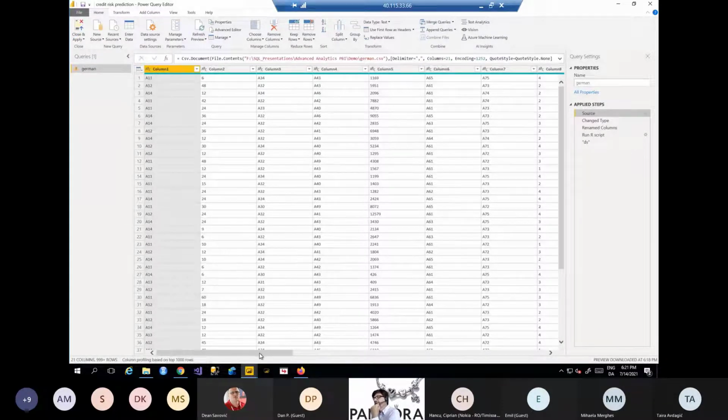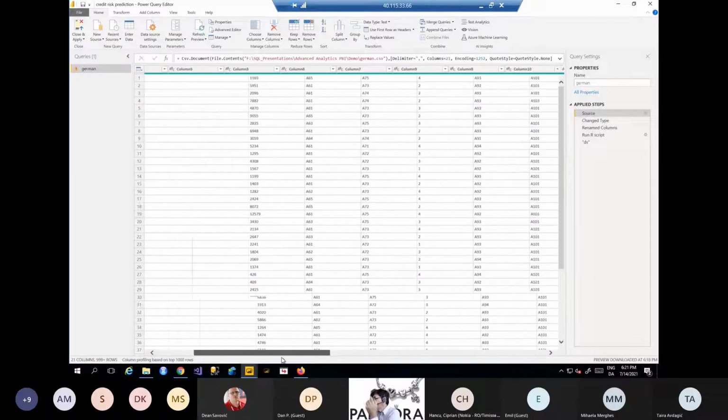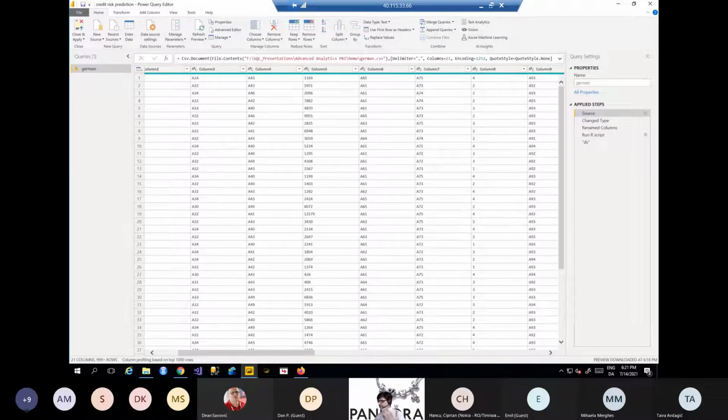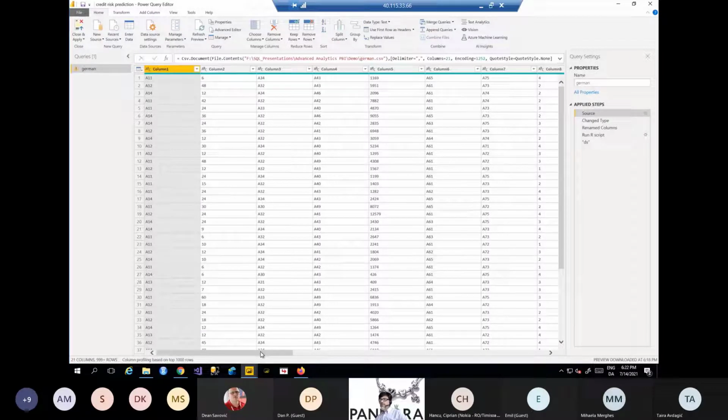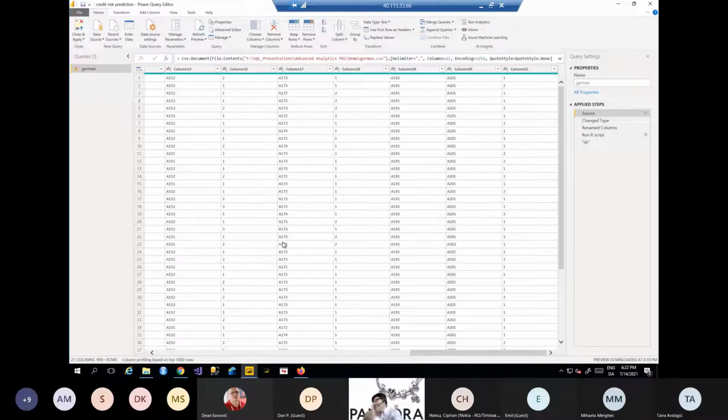Every column is a cluster based on some settings, some categories. Credit history, the credit amount, the existence of savings in your account, if you are employed, if you have any installment, personal status, sex, and so on. There are some settings, some categories. Based on the categories, you are clustered. Then all this data is passed through the web service to the model, and then the output is a scoring for your risk of credit.